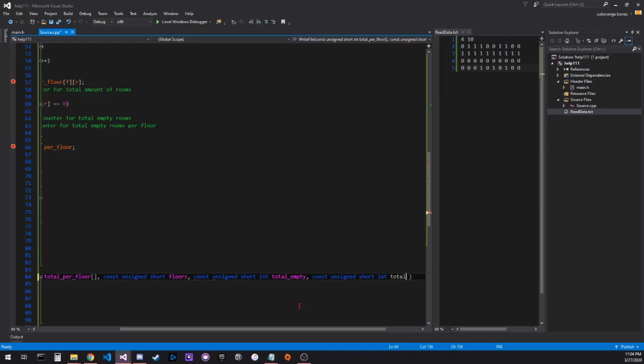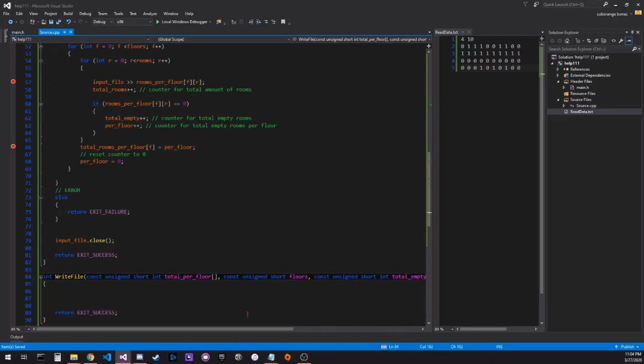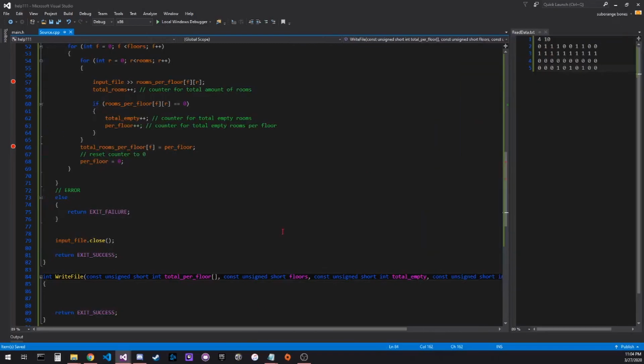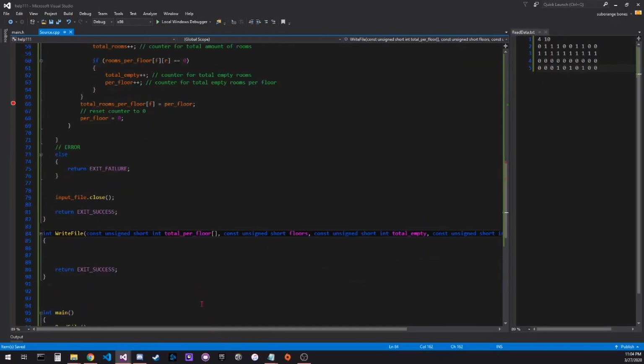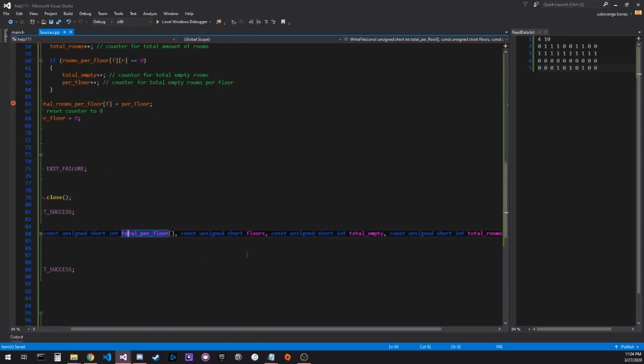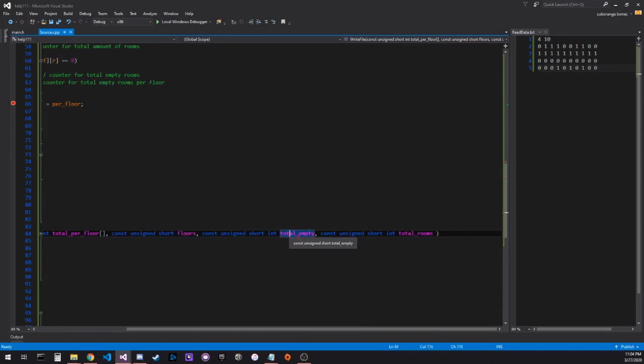So let's go total. I'm just going to close this. So we've got an array we're passing in, the size of the array, the count of how many times we're going to loop, the total amount of empty rooms, and the total rooms.